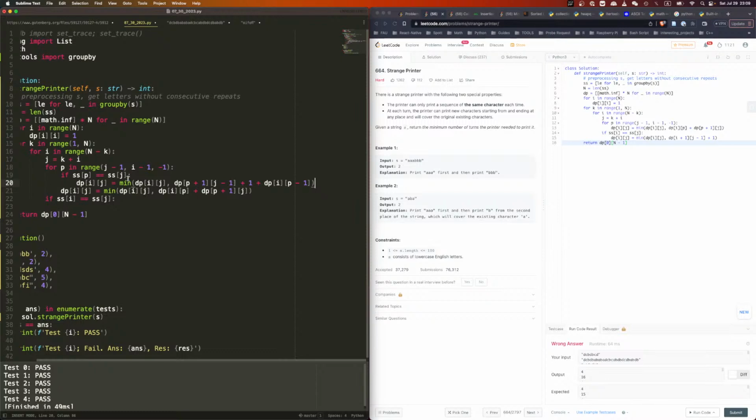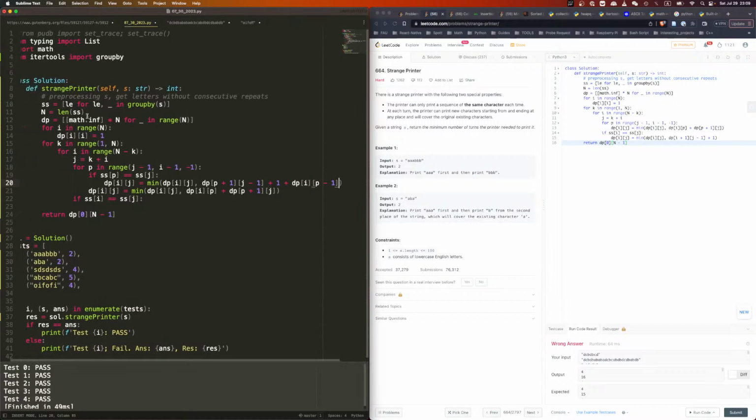Because p and j is the same. If p and j is the same, then what if i is equal to p? Then p minus 1 will be negative. Right? So what we need to do is make sure i, p minus 1 will be a 0.